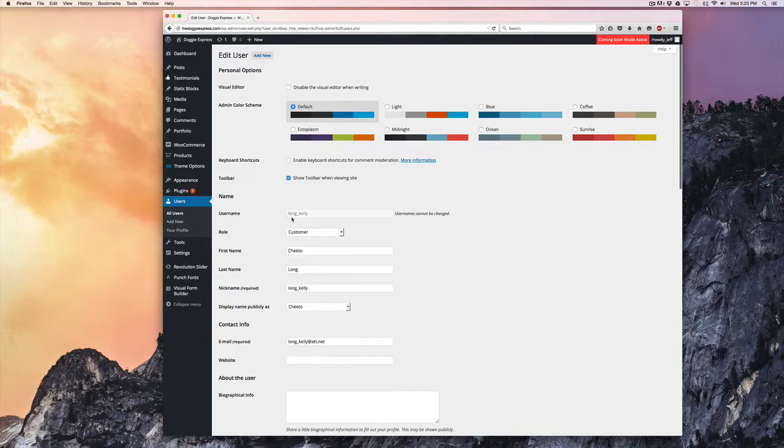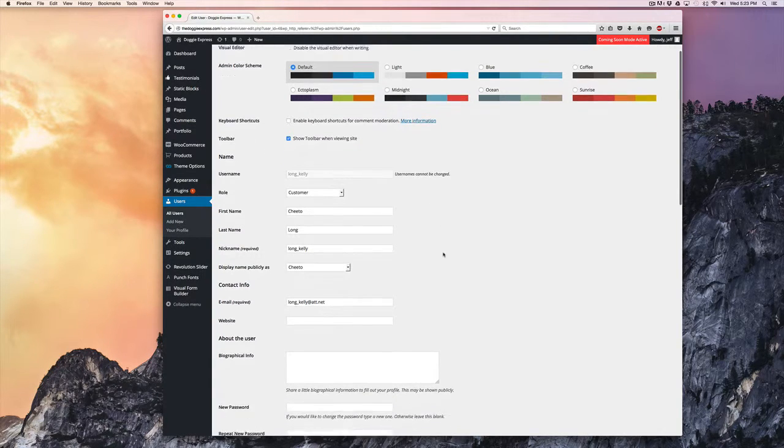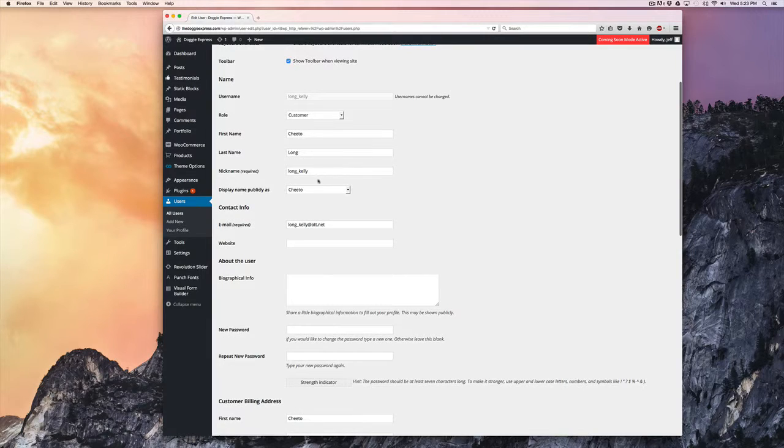You can see here the username, Long Kelly, and it tells you it can't be changed, because once we've decided on our username, that's what we're locked in on. We can change their role from here. We don't really need to because they're a customer, but all the information they entered on the website when they were signing up to buy something automatically gets plugged into here.